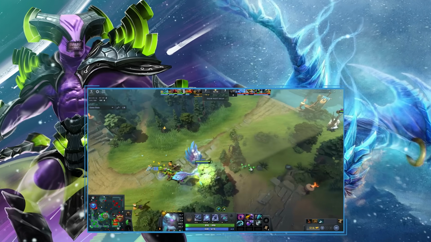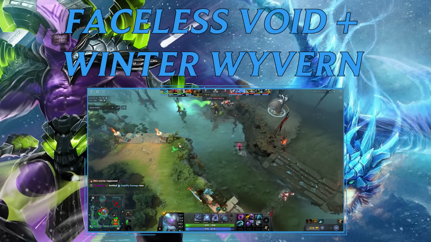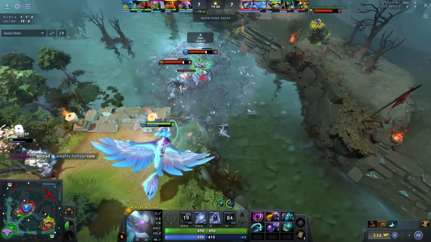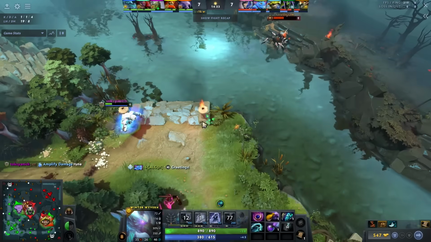So the first combo of the video is Faceless Void Wyvern. Faceless Void Wyvern is mostly a laning combo, as the mid to late game synergy is a little bit clunky and relies on the Wyvern being a very consistent and good player. So I would be a little careful about this combo if you don't have a good Wyvern player. The reason why I say that is Chrono plus Winter's Curse obviously has a lot of anti-synergy, but I do like this lane and combo in general.